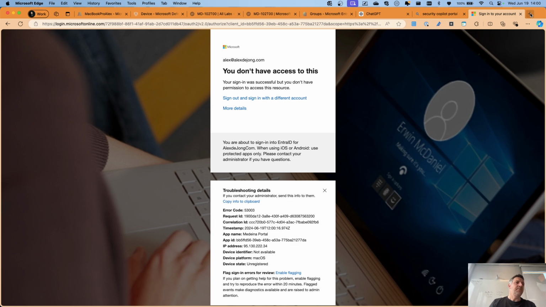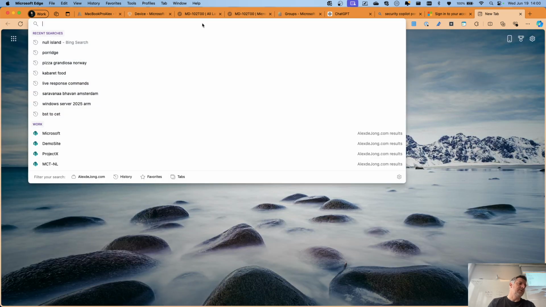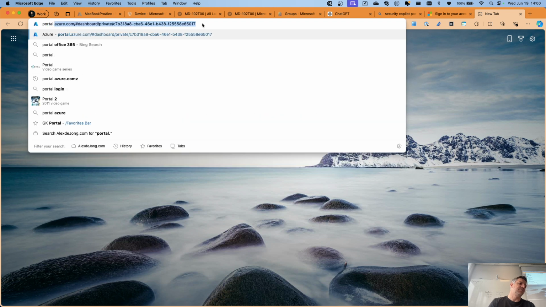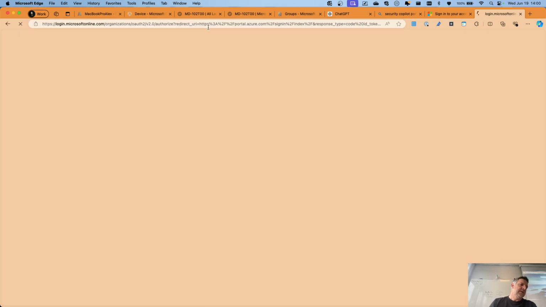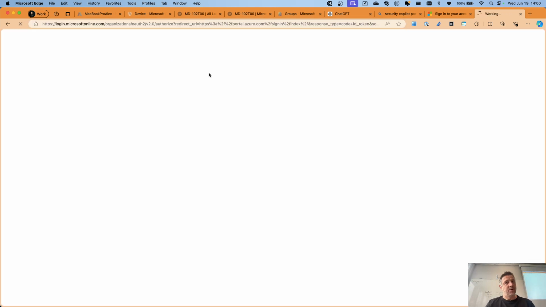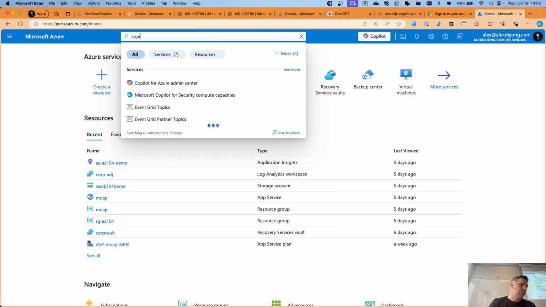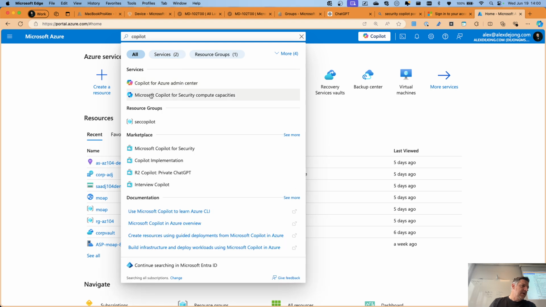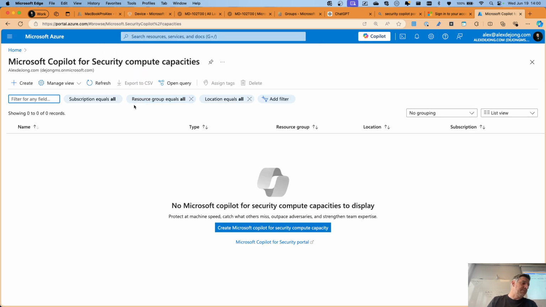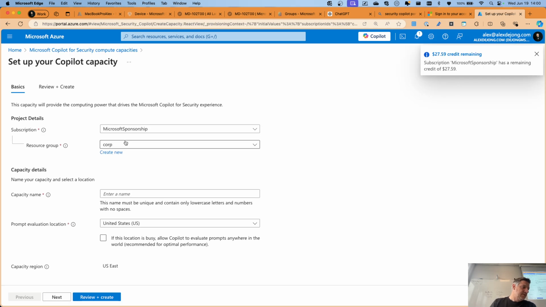Okay, typically what you will be asked to do first is you go into the Azure portal, because in the Azure portal, if you want to enable this, you can search for Copilot. Here we can use the Microsoft Copilot for Security compute capacities, and I want to create a capacity here.